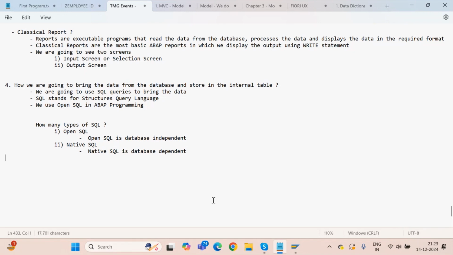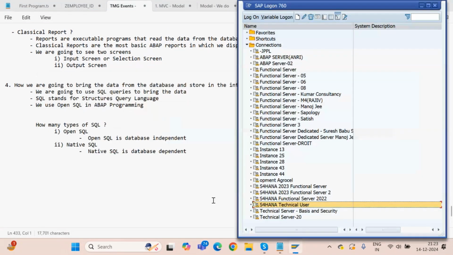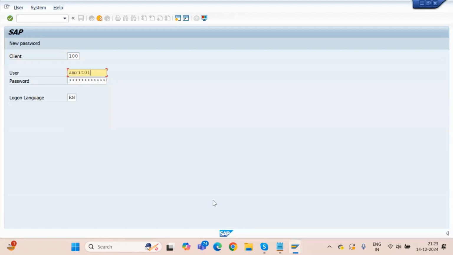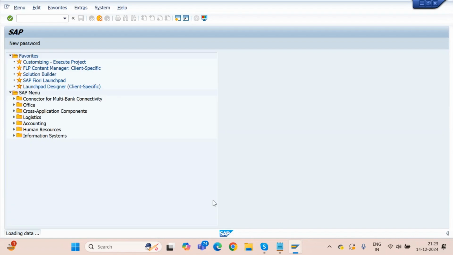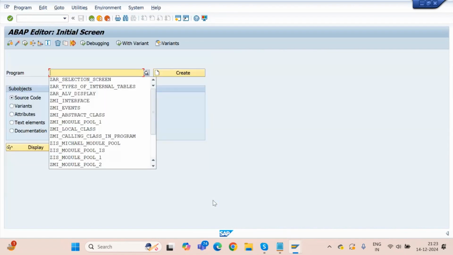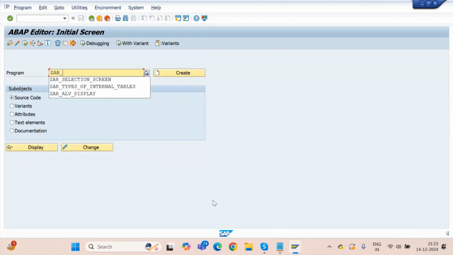So we are going to write queries to bring data. Let's write some query and see how we are going to perform. I'll go for SE38.